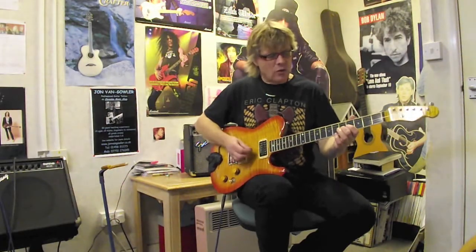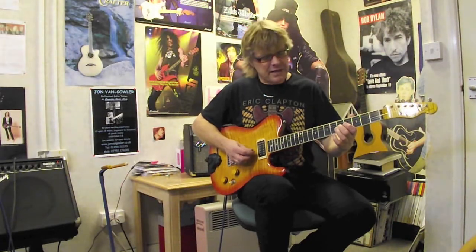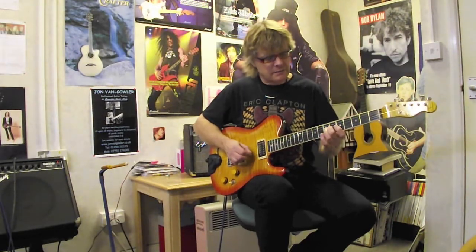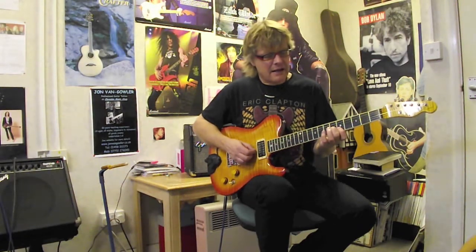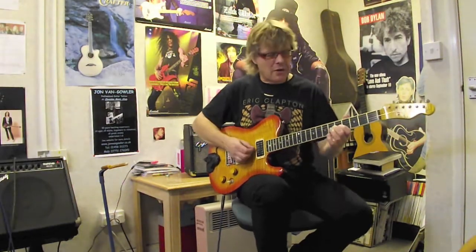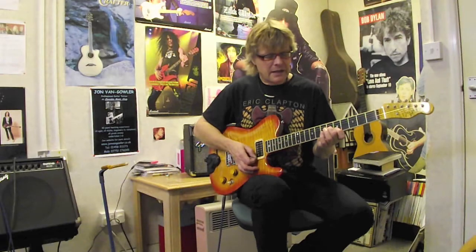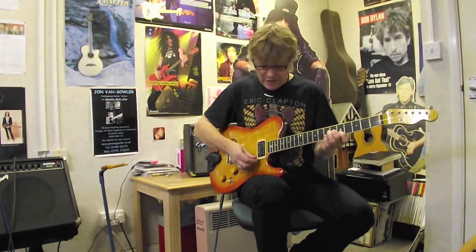Then we go on to the A chord, put your 2nd finger onto the 3rd string at fret 5, pick it and slide to fret 6, keep it at fret 6 and then place your 1st finger over strings 1 and 2 at fret 5 and then strike the chord with an upstroke, and then that's followed by a muted downstroke again.